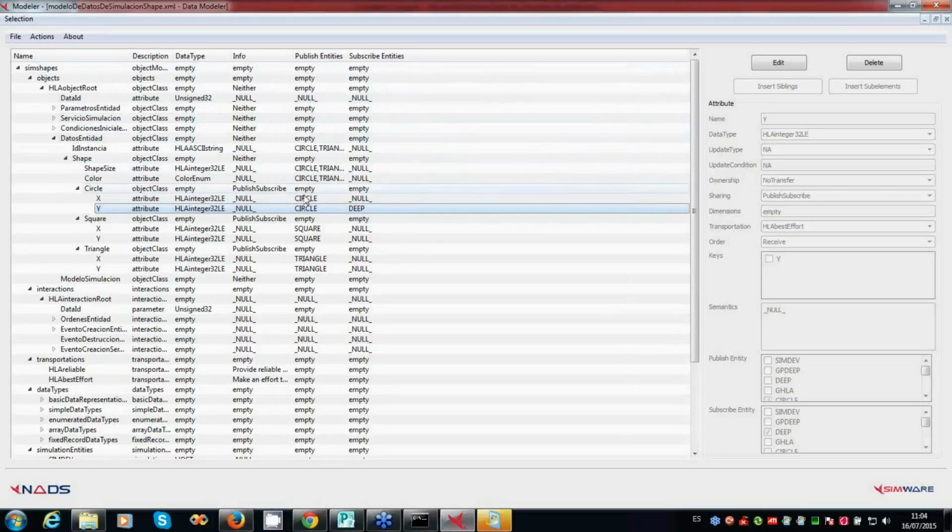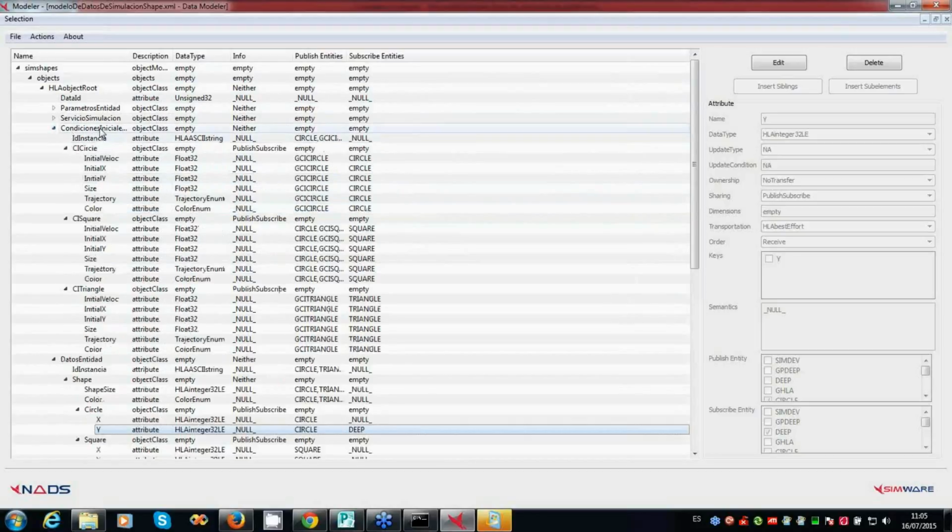So we are saying here that the circle, for example, will publish this attribute of the object called circle. The name could be another, of course. So this is the way we integrate entities and objects.